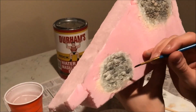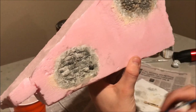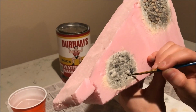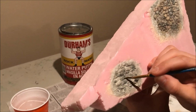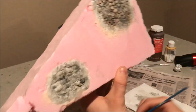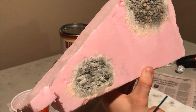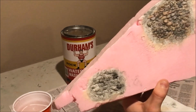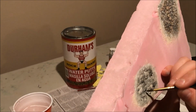Just like with miniatures, you want to ensure that you are thinning the wash so that you don't get too much variation. See down here, this is probably about as dark as I'll go with those. But if you look at a real wall, typically all of the different stones that make up a wall are not going to be the same type of rock or even necessarily found in the same area, so you're going to see a lot of variety.